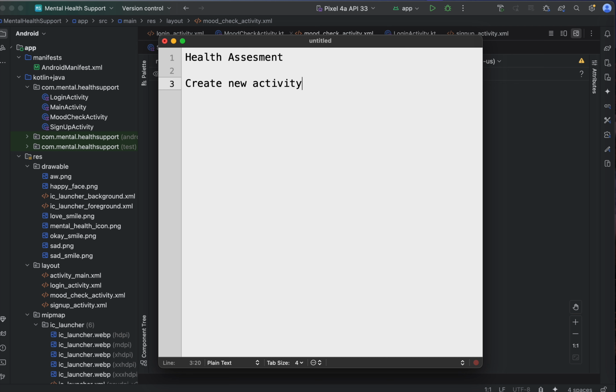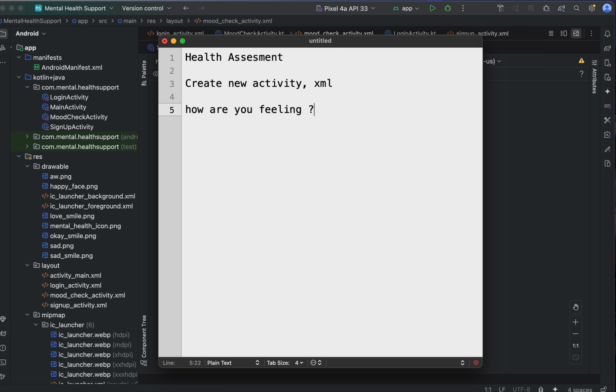With XML also, if you are creating a new activity, we obviously need to create a new XML for the same activity, that is the health assessment activity. In that activity, we are going to ask questions to the students, one question each, like how are you feeling today.